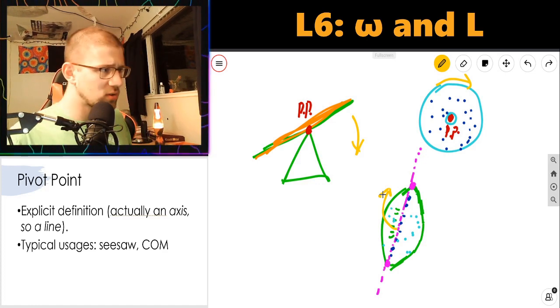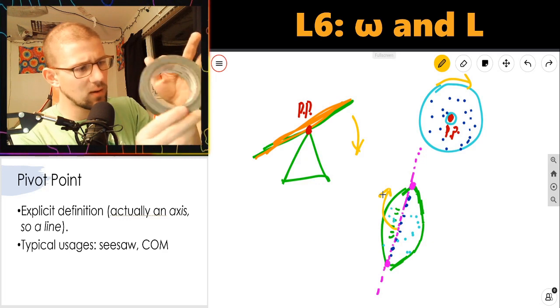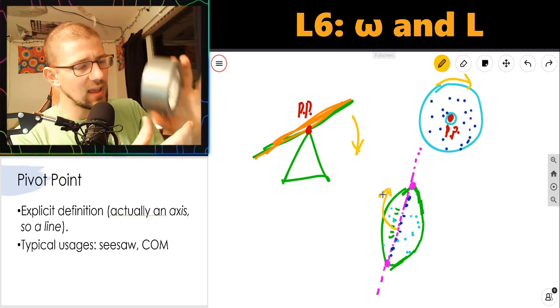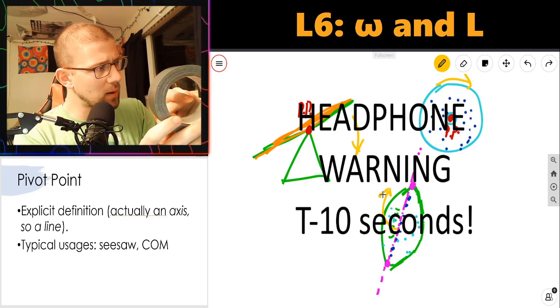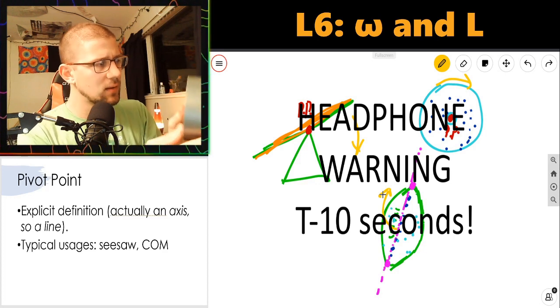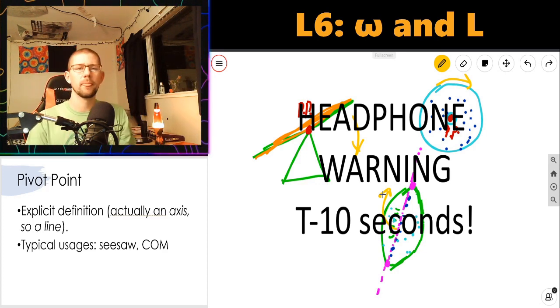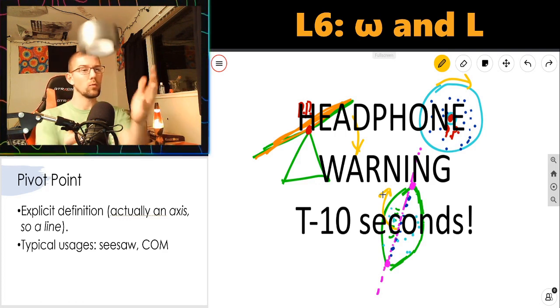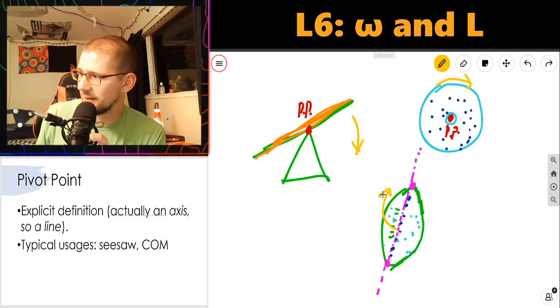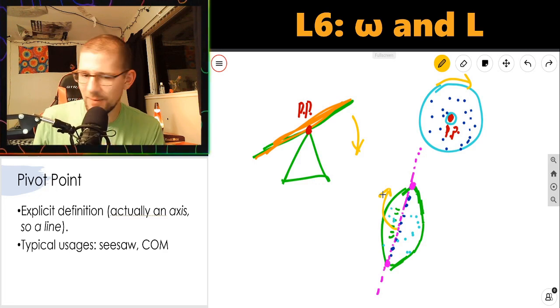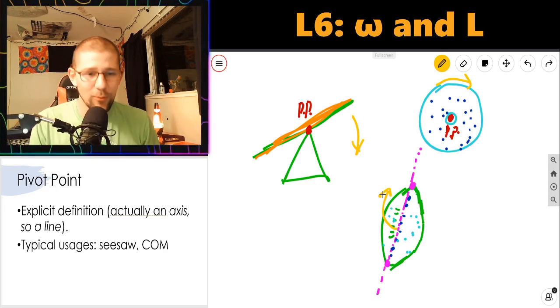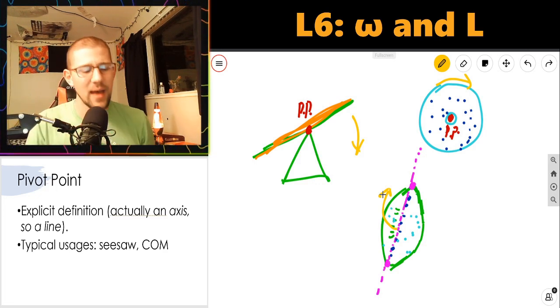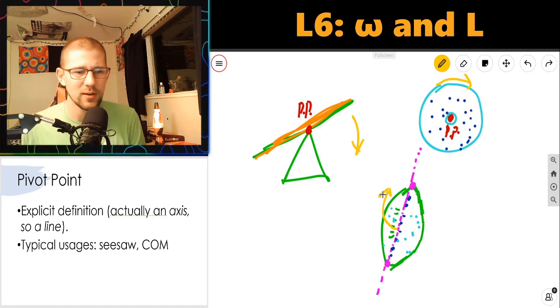So like if I just rotate my, what is this thing called? My tape, it'll tend to rotate around a point right in the middle of the tape. So I'll do it one more time. And if I rotate it this way, same deal. That was probably, I probably need to put in a headphone warning there. All right. So it rotates around the center of mass if there's no fixed point.